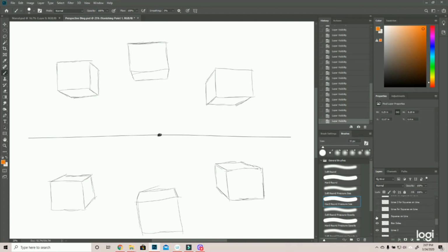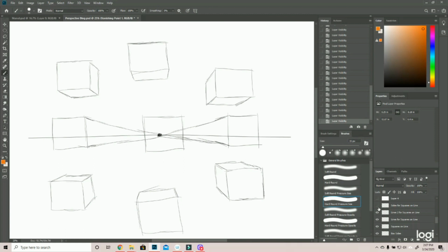But we're not done. So we're going to add 3 more boxes directly on the horizon line. And then we're going to add their lines. And then we'll add their sides. Now you'll see when I did that, I'm only adding a side here and here. There's no side for this middle box because we're looking dead on at it. So we won't be able to see that. And then we're just going to erase out these lines, and now we have all of these boxes in all correct one-point perspective.